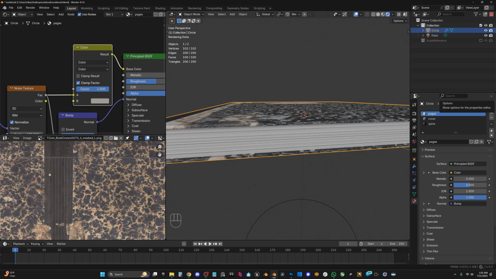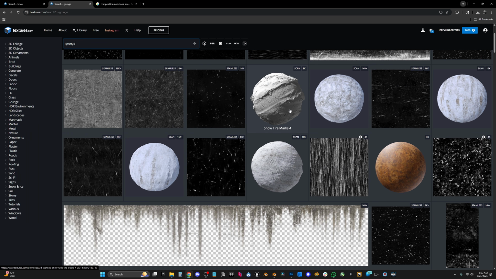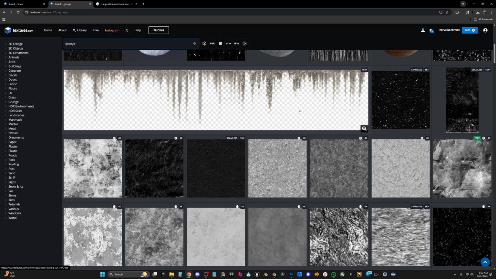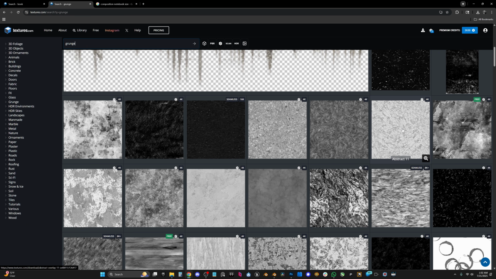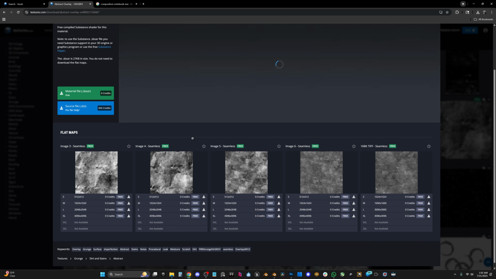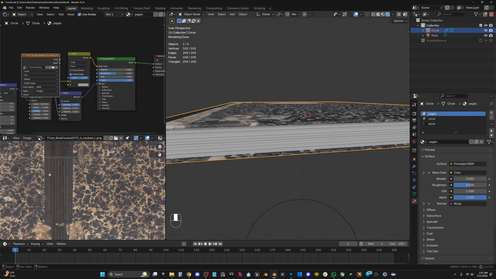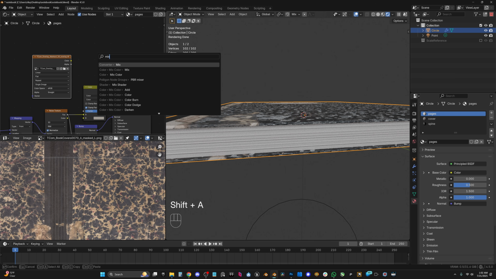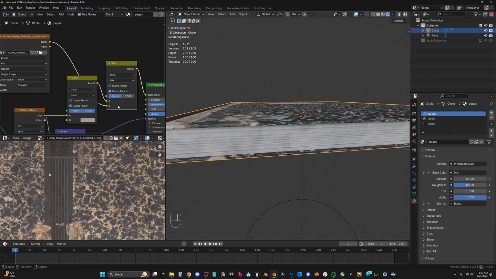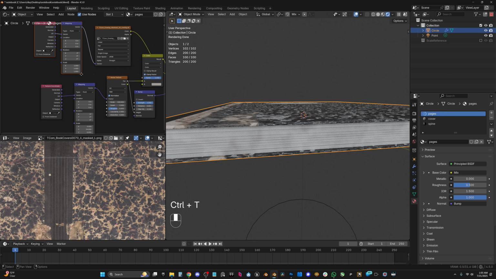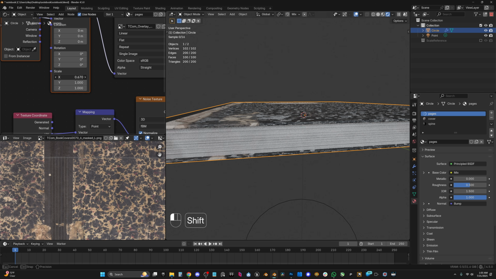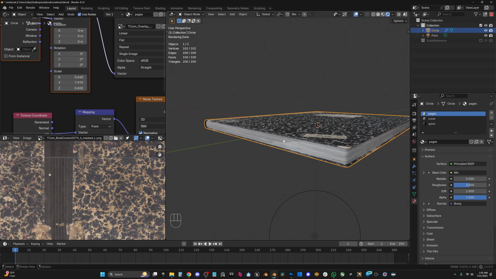Let's just go to textures.com. I'm just searching for grunge. I'm just trying to find some general kind of grungy textures, some kind of breakup noise. Something like this should work. This is a free one you can go download. And let's drop this into the pages. Let's drop down a mix color node and let's just mix that in. Play with the mapping a little bit. Again, if we go maybe down a little bit on X, up on Y, just make it flat, more flat, something like that. Yeah, ooh, I like that.